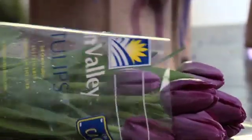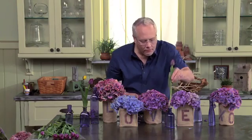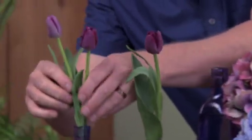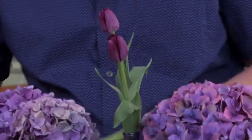Now we need to fill in our lavender vessels. I'll use Sun Valley tulips. The great thing about Sun Valley tulips is they're available 365 days a year. Sun Valley has perfected that, so we can have tulips anytime. And the tulips look perfect in those lavender heirloom vessels.